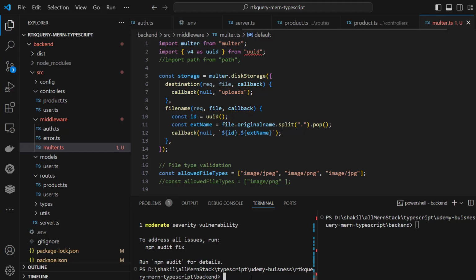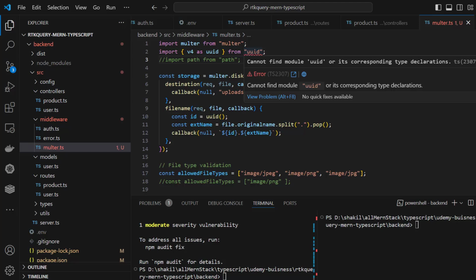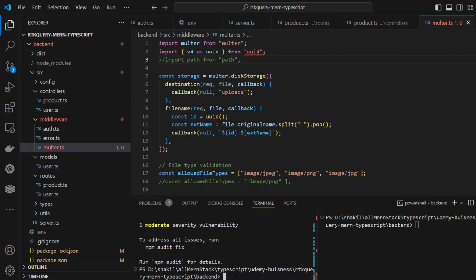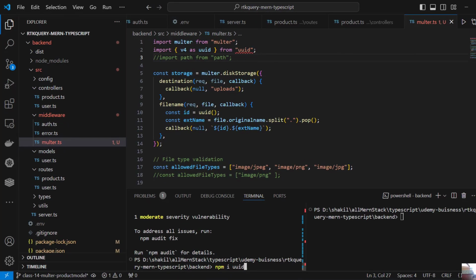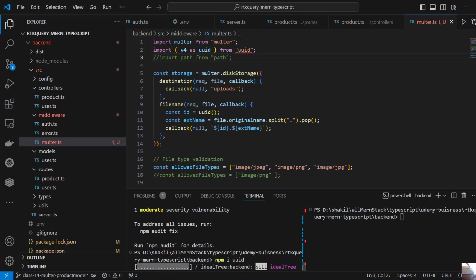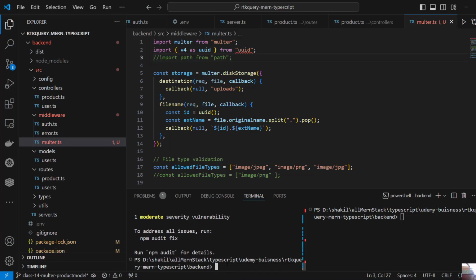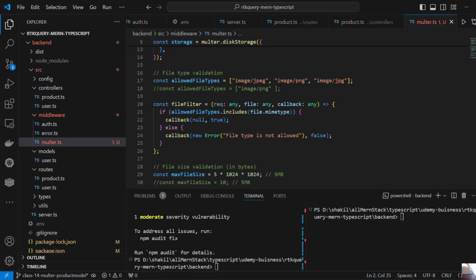So it's installing. UUID, we also need UUID. Okay, so npm install uuid. Then I think all errors will be solved.